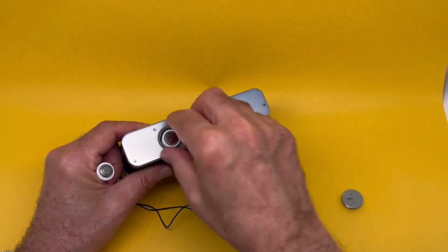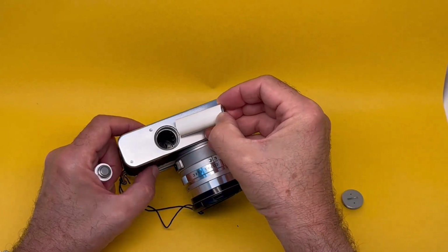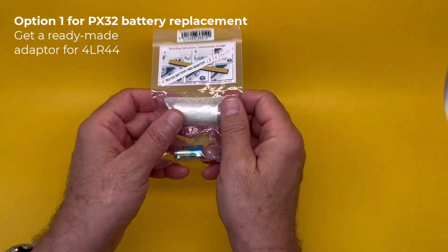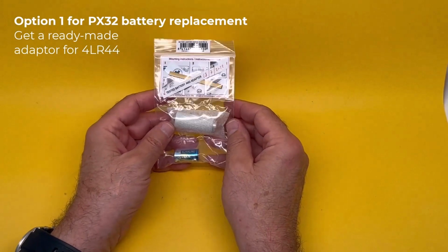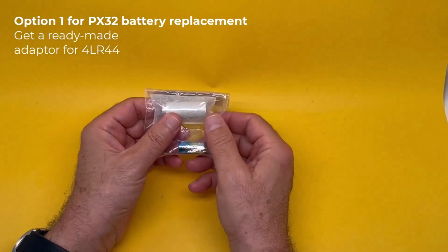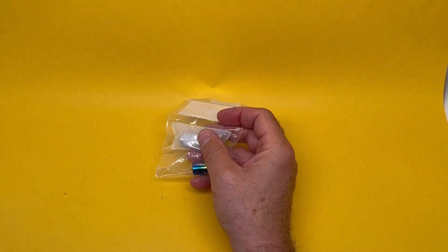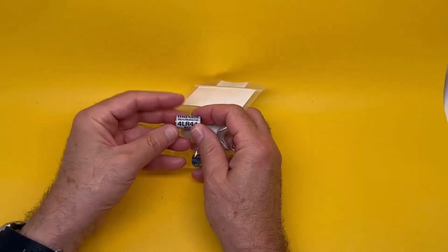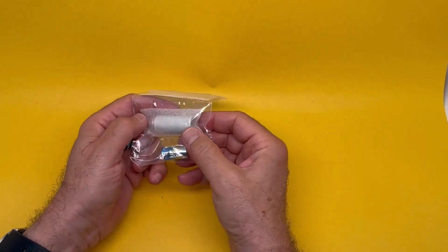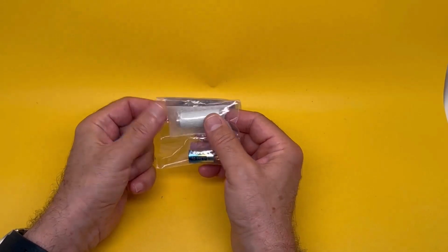There it is. It's quite a large battery. Okay, so what do we do with this one? You can order these adapters for PX32 to 4LR44. So if you one way or another solve your problem with 4LR44, as we saw before, you put one of those inside a plastic adapter and that does the job.